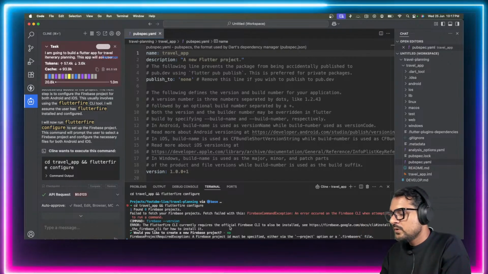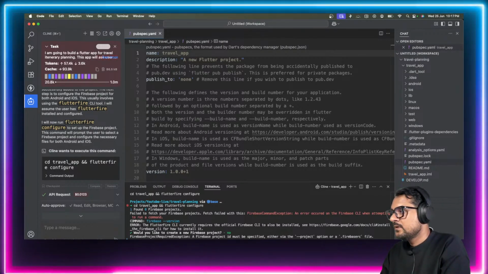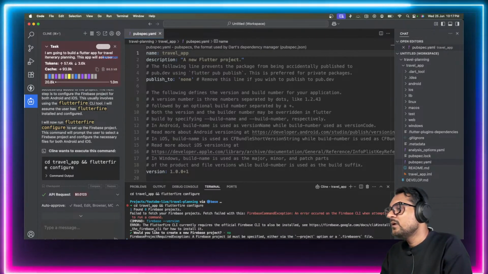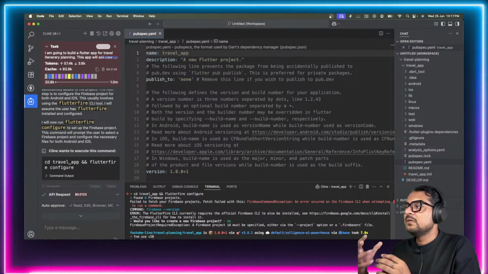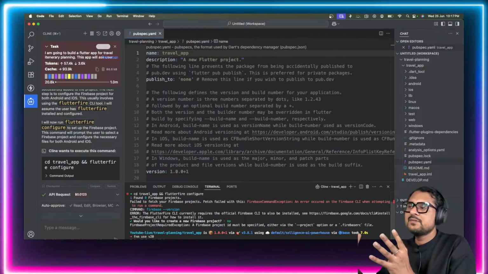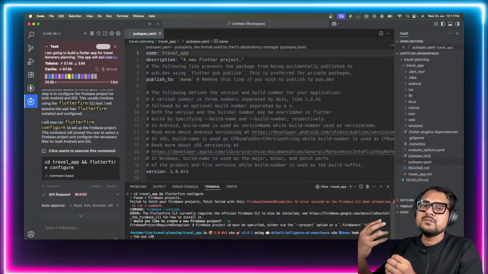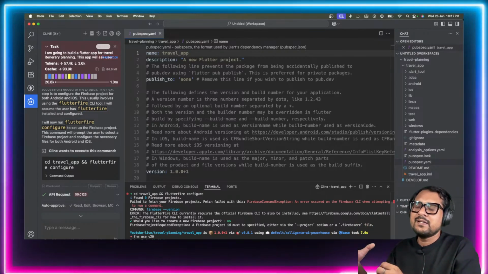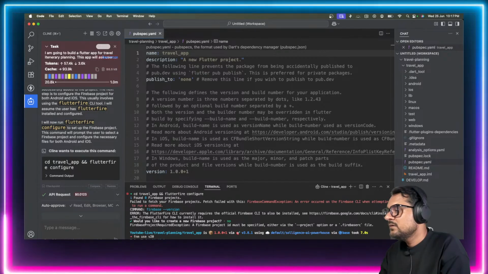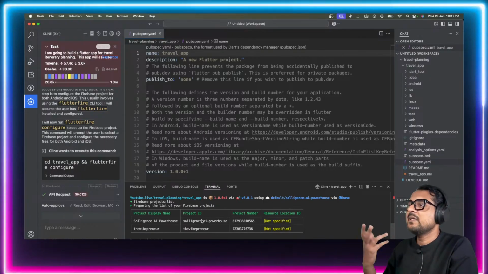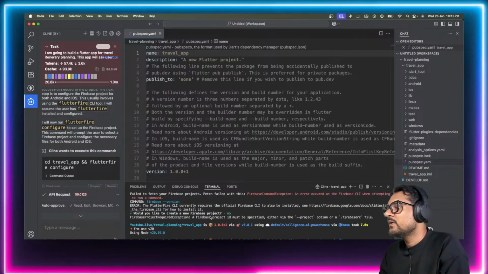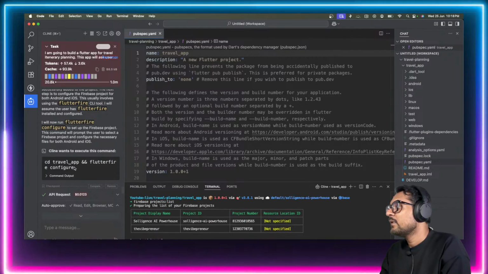Okay, so what I'm gonna do is run... okay, first thing is, I know that for some reason Firebase does not like the normal Node version, which is the default version on my system. So I have to first change my Node version for this app to version 20. Okay, and then I guess the project list should already work, because I was working today, and it is authenticated, so it will work. So I think that should be fine.